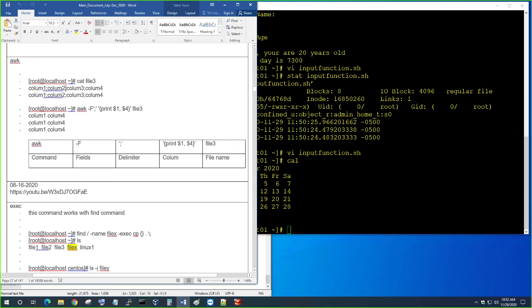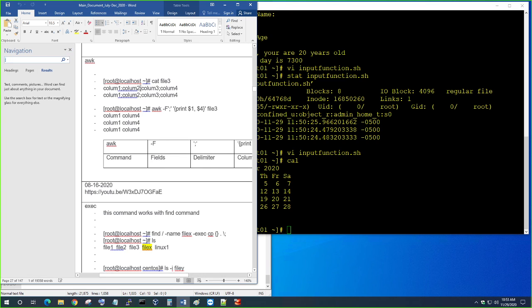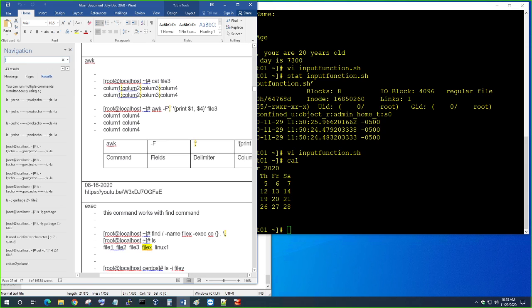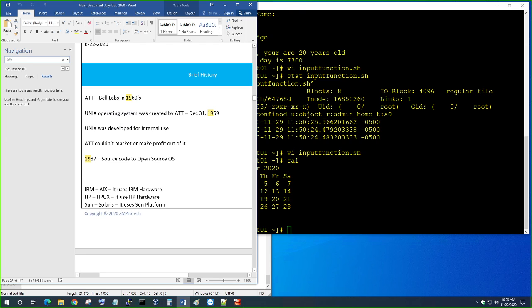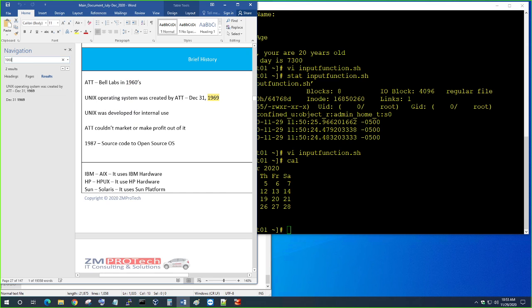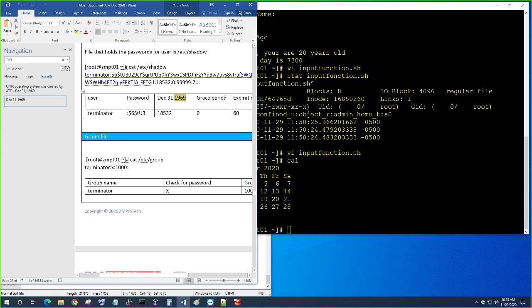timestamp on the file. It starts from December 31st, 1969. Exactly. Yeah, that's what I'm talking about. Let's see here. I think I put it in here. Yeah, I think that's what I'm talking about.